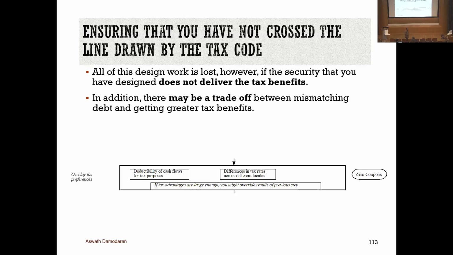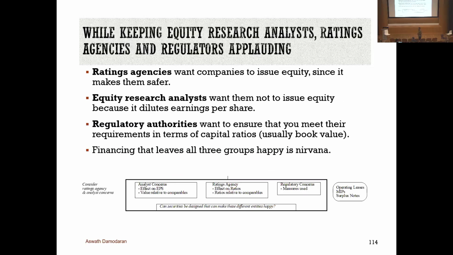So design the perfect debt, make sure you get the tax advantages. Third stop, it's a trick you've got to pull off that I don't even know how companies manage to, but they try all the time. There are three very different groups of interests in here, and you've got to try to keep them all happy. So let's play this out.